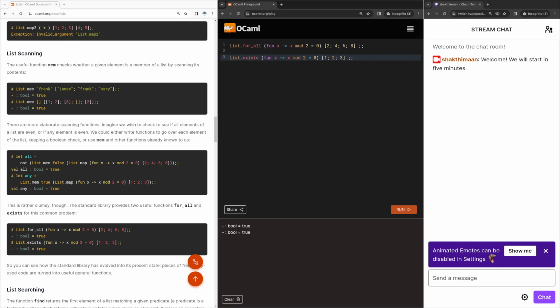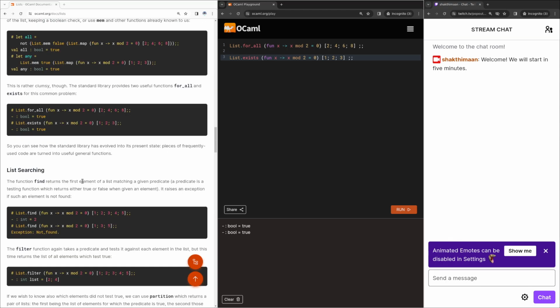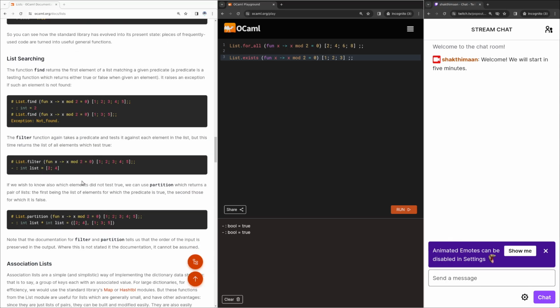Let's look at list search. So the find function returns the first element of a list that matches a given condition or predicate, right? Well, let's first see what is the type definition for list.find.